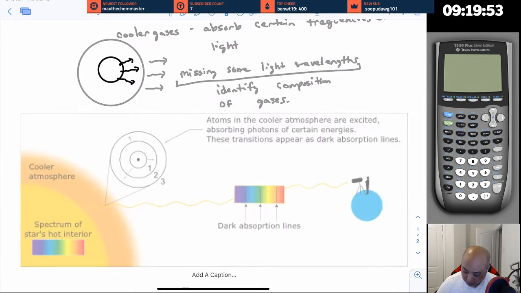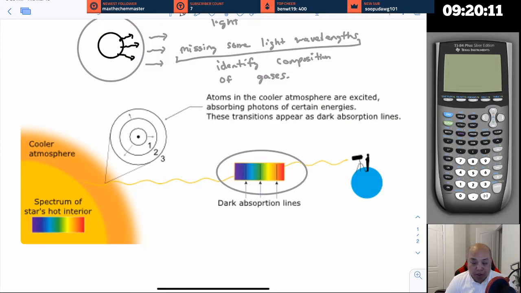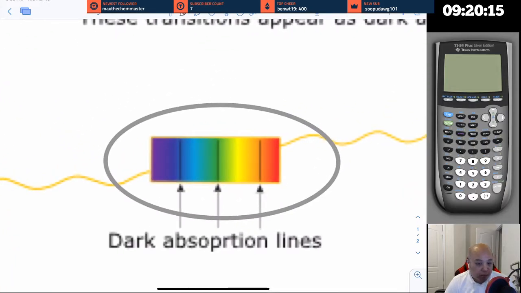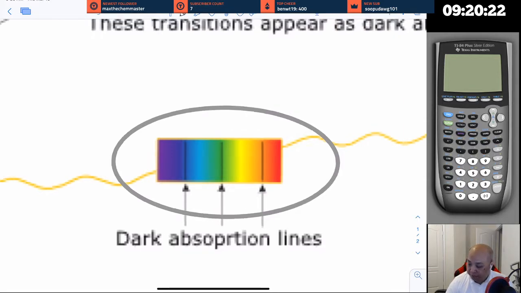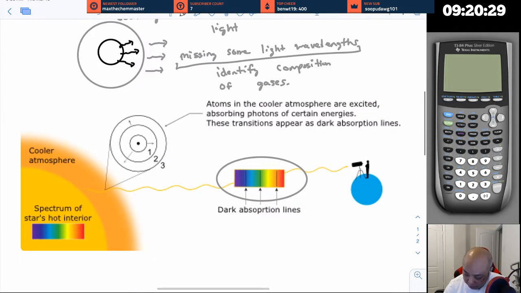This is just a better drawn diagram to explain the same thing. And so what you'll see here in the lines is dark absorption lines. And those absorption lines correlate to the gases that are absorbing those wavelengths of light. And so with the sun, you'd see gaps where hydrogen's lines would appear and maybe helium's lines would appear. Okay, so these gaps occur because of absorption. Okay, so this is an absorption spectrum. There's a typo down here, just ignore that.